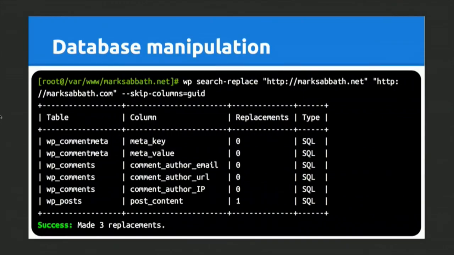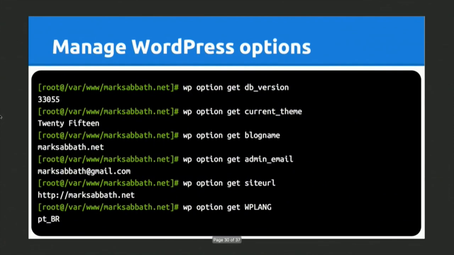Another very nice one is optimize. This is the same as mysqlcheck, if I'm not wrong. It will run the optimize, just like the dash dash optimize on SQL. To export data, again, this is pretty useful. You can export data, import data, run queries, show the tables, reset your database, and run a search and replace. This is very nice when you are migrating sites. It's always a pain to run this search replace, but using WordPress CLI, it's very easy.